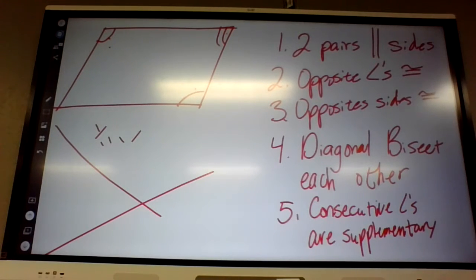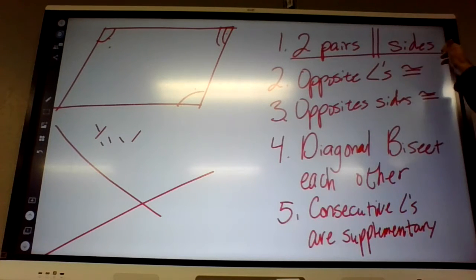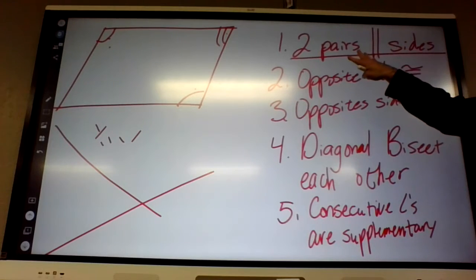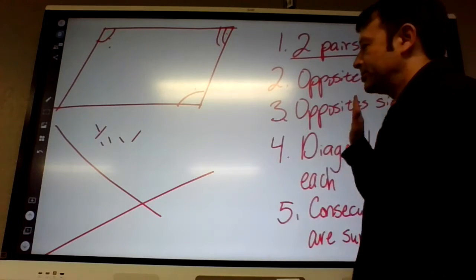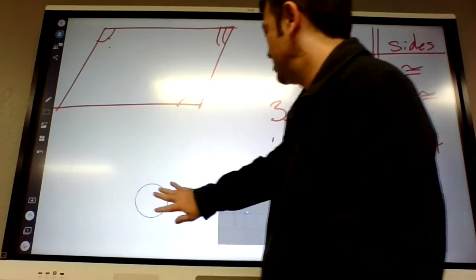Yesterday's assignment was about if we have a parallelogram, we know all 5 of those things are true. Today's assignment is about, I've got a quadrilateral, how can I tell whether it's a parallelogram? By definition of parallelogram, if it has parallel sides, it's a parallelogram, but also if any of these other things is true, it's going to be a parallelogram.